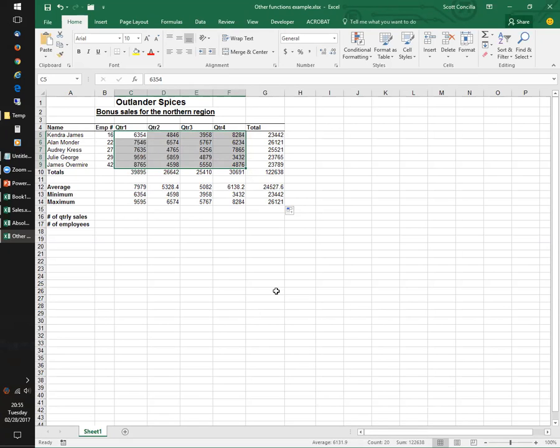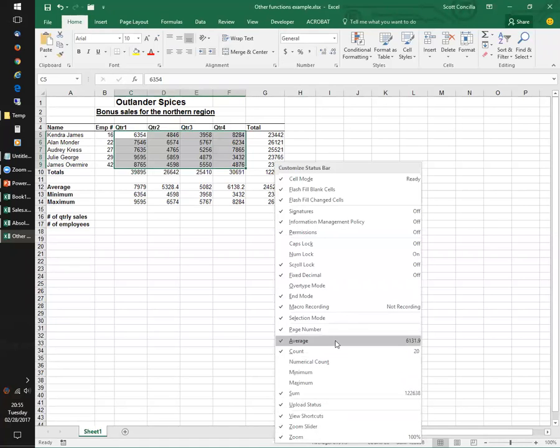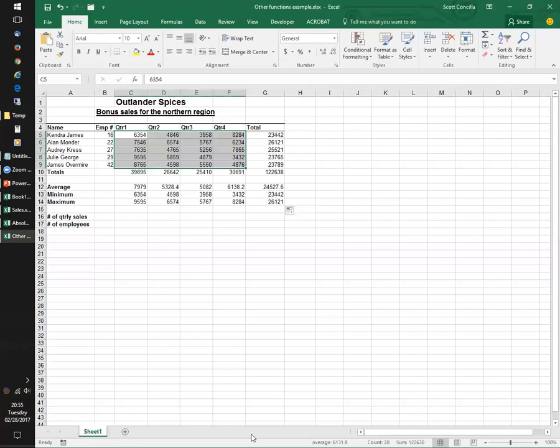So without even writing a function or a formula that contains a function, I can do some quick calculations. You can actually display up to 6 of these. If you right-click on your status bar, you'll see your options right in this section, about 3/4 of the way down on this menu. You can display an average, a count, a numerical count, minimum, maximum, and sum. Average, count, and sum are on by default. You can turn on the other ones if you want simply by selecting them.